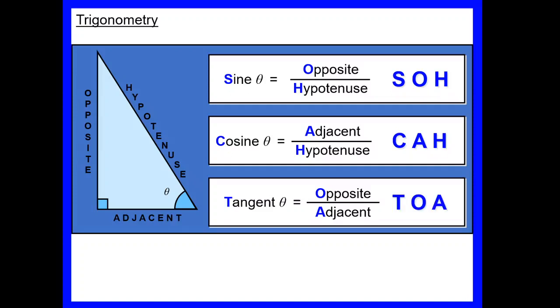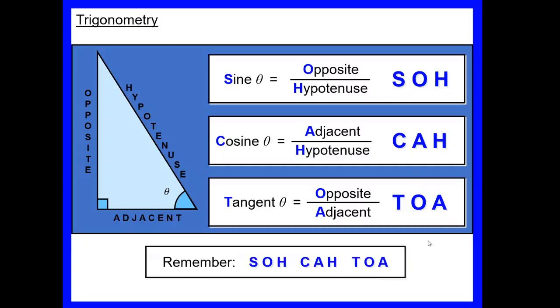Now you notice that each of our ratios is with the symbol for our angle. Okay, so every time we use these three words, sine, cosine or tangent, it is the sine of an angle, the cosine of an angle, the tangent of an angle. That's really important that we don't forget that those words have an angle that follows them. Now we've got our three words here, SOH, CAH, TOA, and that's the mnemonic we use to help us to remember those three different ratios and which sides they relate to. Please make sure you pause the video and make a note of this. This is really, really important.